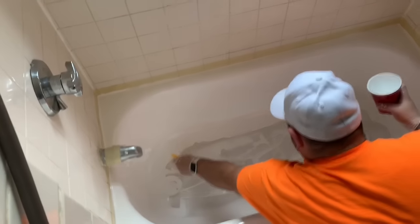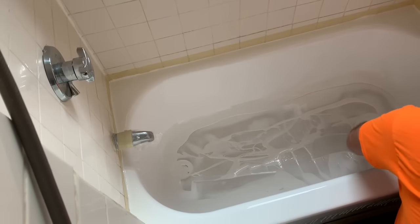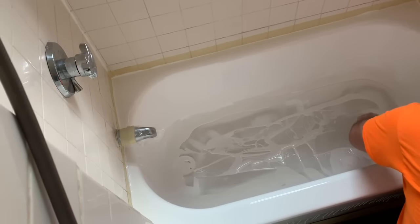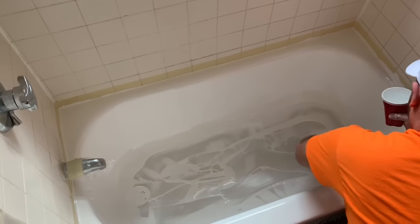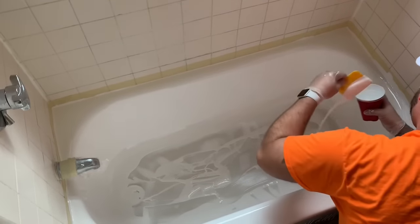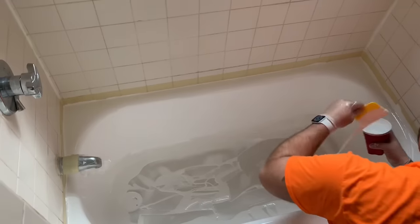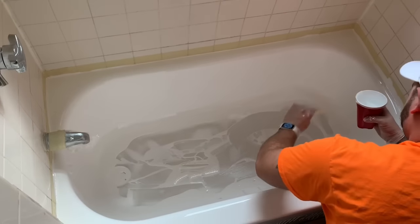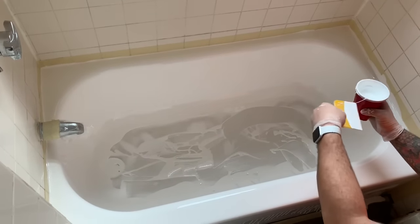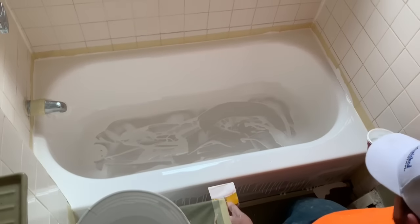We're going to go for a second pass here at scooping everything out and we want to make sure that we have the optimum amount of material everywhere on the unit, so we're going to scoop out all the excess material. Over the course of time that it takes to pour out all the material on the walls, it's still running down — even though it appears like it's pretty level, it's going to keep dripping and dripping. So you'll notice as I'm working the outside of this unit, the back corners are still going to be pooling up. We're going to get more and more material going towards the inside of the unit, and that's perfectly fine — that's what we're looking for. That's where the comb will come in later on in the process.